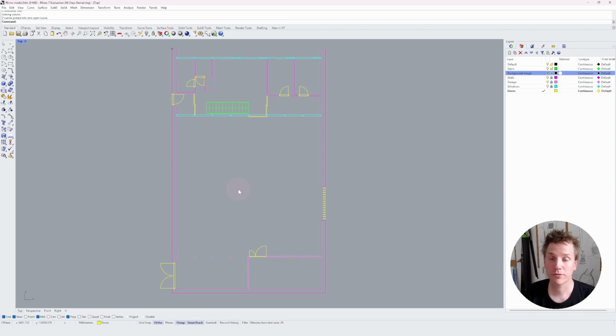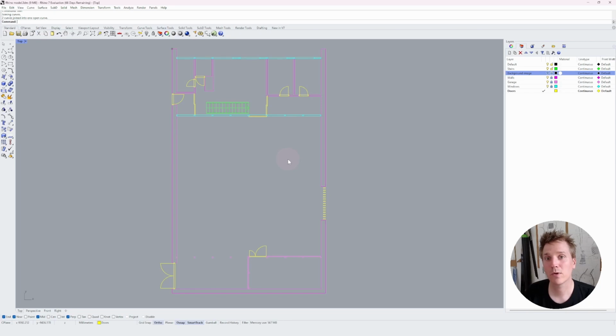Now, there's so many ways we could go from here. We could start drawing the furniture. We could start drawing all the surfaces and pavements. We could put in symbols. We could put in measurements. Basically everything that makes an architectural drawing. But I think that if you followed along so far, you're not an absolute beginner in Rhino anymore. Actually, you've done quite a lot of things.